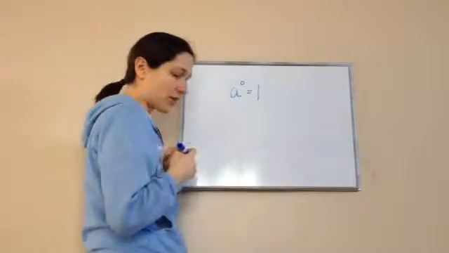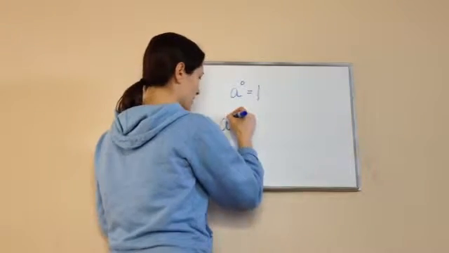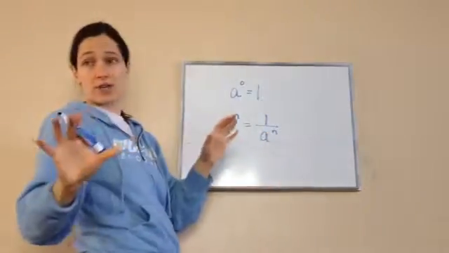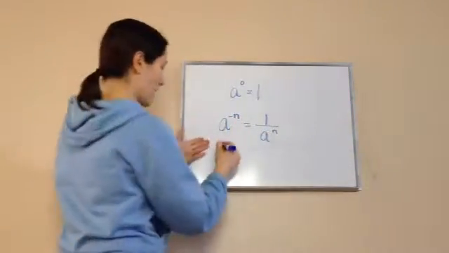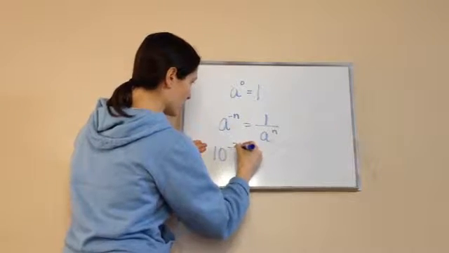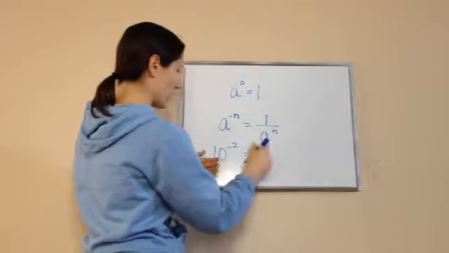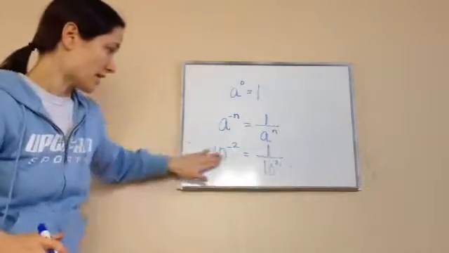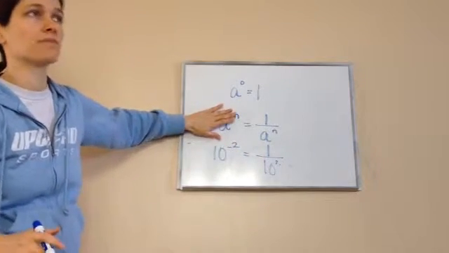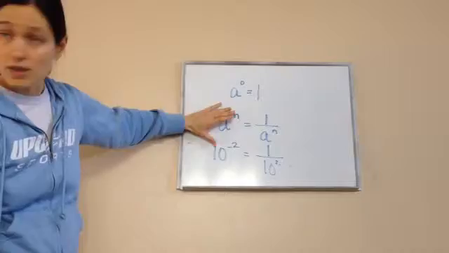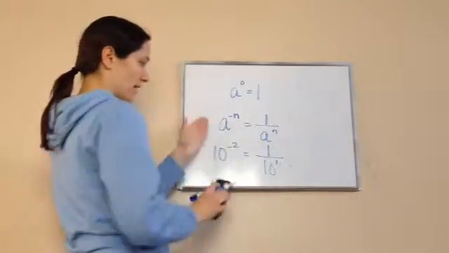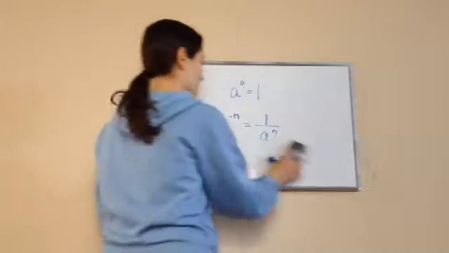Right. Okay, now they're wanting to use letters on this one. A to the negative n equals 1 over A to the n. Now, they're just using letters. Let's put numbers in here. 10 to the negative 2 equals 1 over 10 to the 2nd power, where A was 10 and n was 2. Okay, so you understand this, right? If you were to have a formula, this would be the formula. You don't have to know it. It's not important to that extent. But they're just trying to show you the pattern, that it always is this way. You feel like you understand what I'm saying?